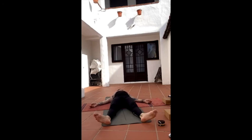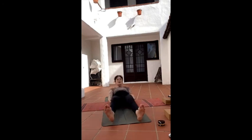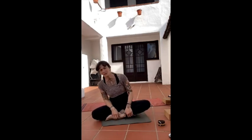close the eyes. Start to feel the groundedness of the Shavasana pose, the corpse pose. How is that sensation with the ground? How do you feel in that body touching the floor?